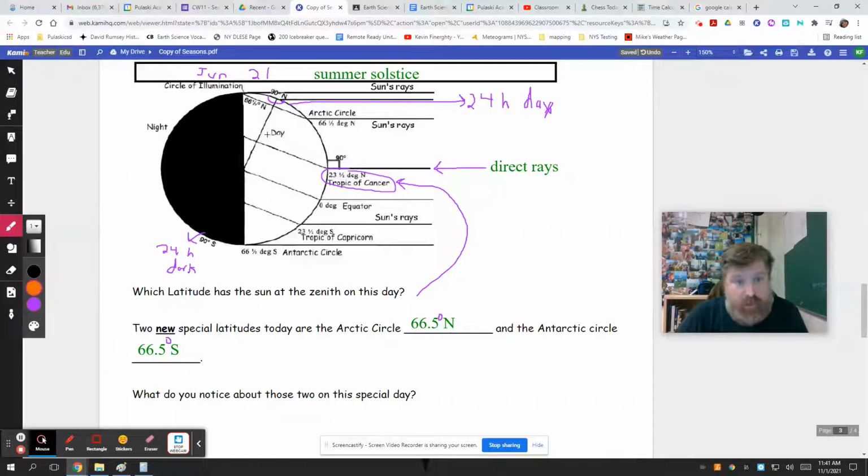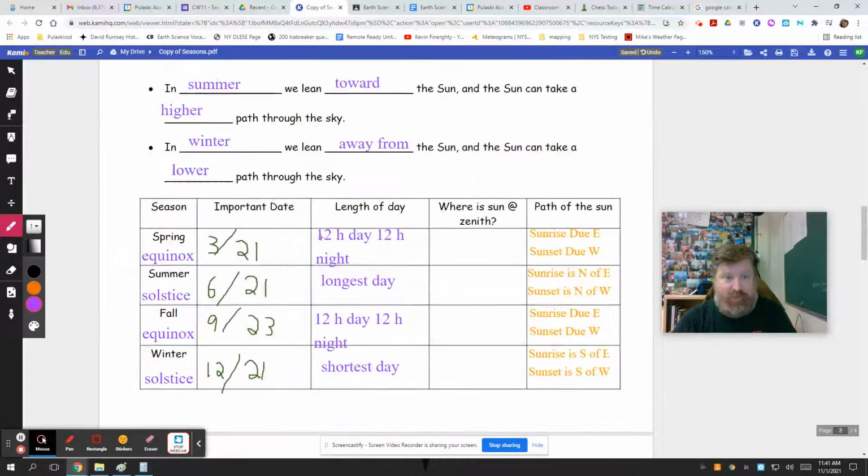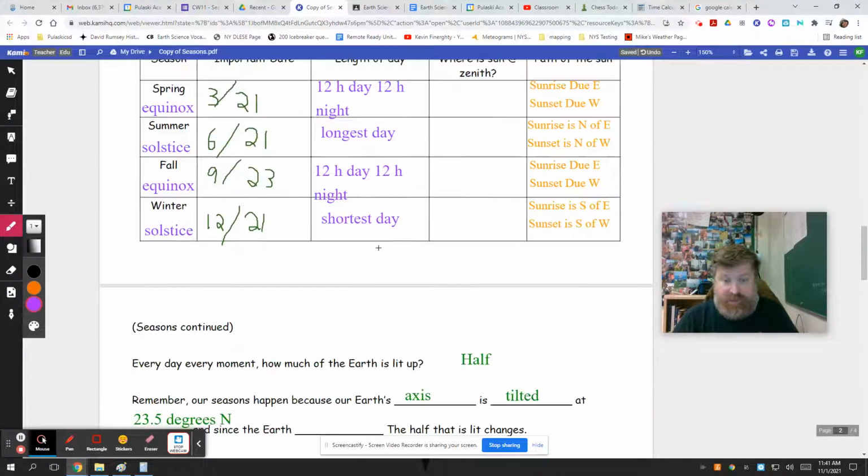What about us? We're right about here. So in orange, I'll draw, we've got to spin through all of that and then come back around. That's a long day. And then in purple, I'll do night, a short little night right here. Okay. Again, this is just more support of what we've done over and over again: the summer solstice is the longest day.